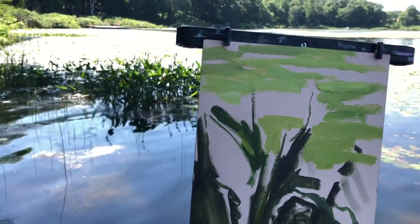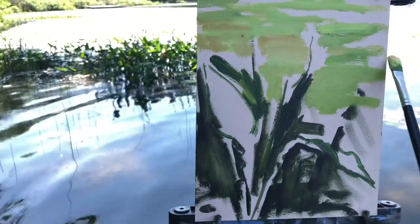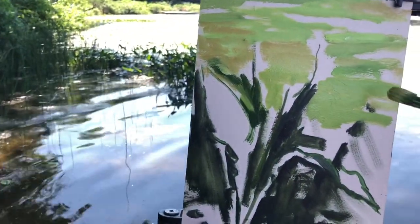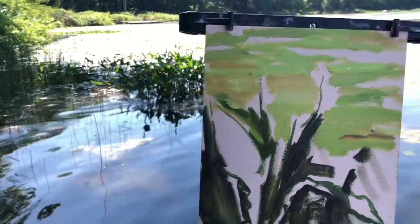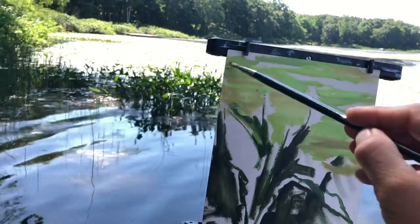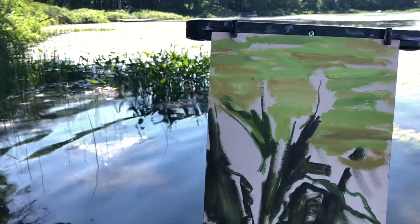Scum going. Ugh. Just want to keep it very loose. Very loose. Just like that. I like having a little bit of this ochre in here because, you know, things in the water are not what they are in our mind. They're usually a little messier. And nature's very random. So we don't want to do a line, and make it perfect, and it won't look real.